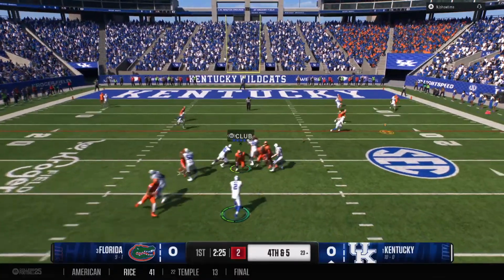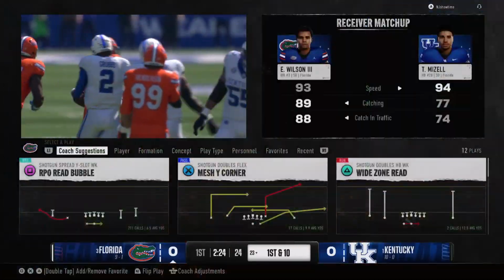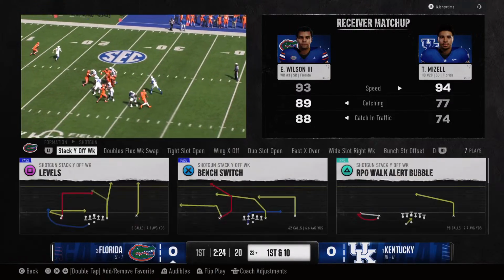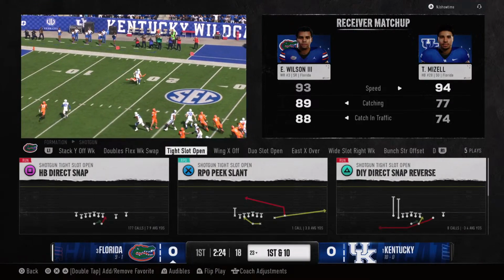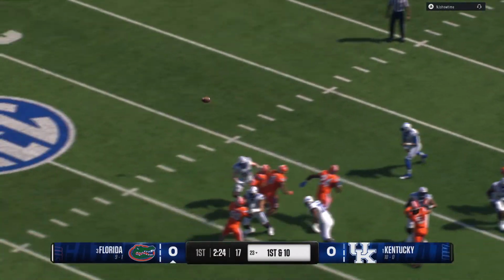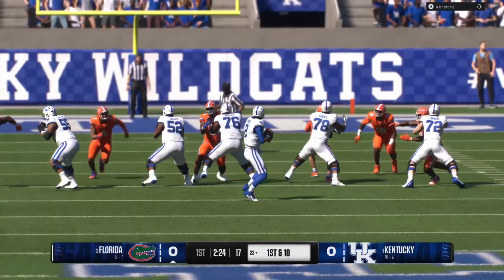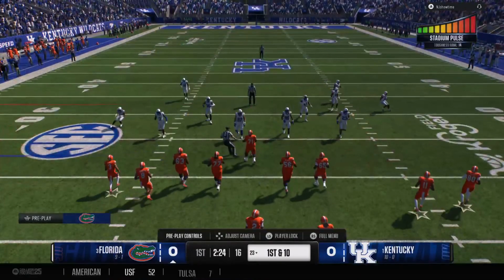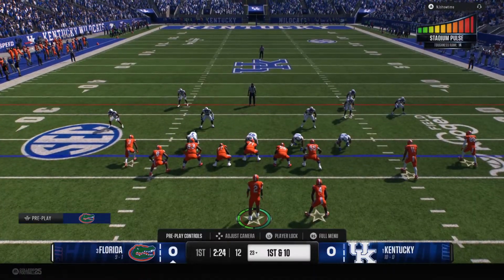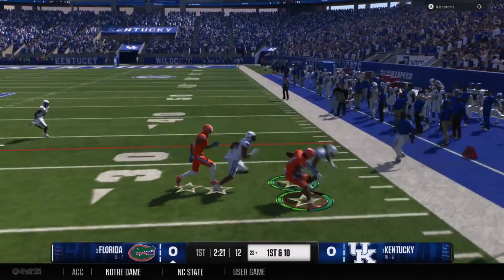Here's the snap. Offense looking to throw the ball. But it's incomplete. The defense makes a 4th down stop. Interesting call here early, showing that they're coming in with an aggressive mindset, but they come up short of the first down. Listen to the crowd energy here in the early going. This is a tough environment for visitors.